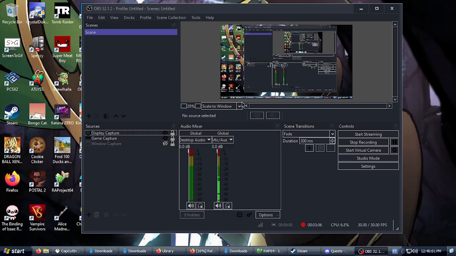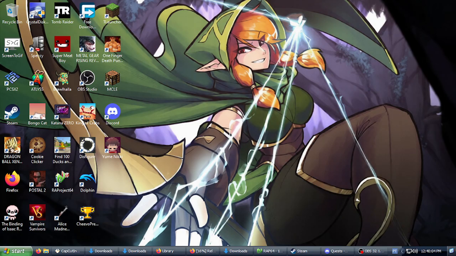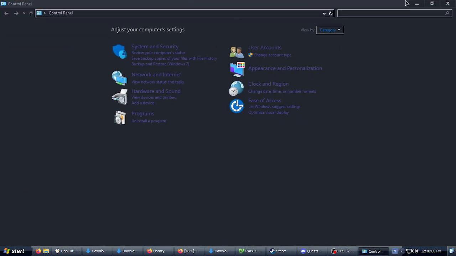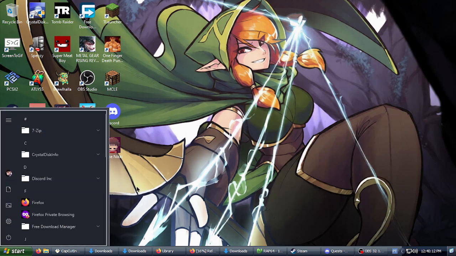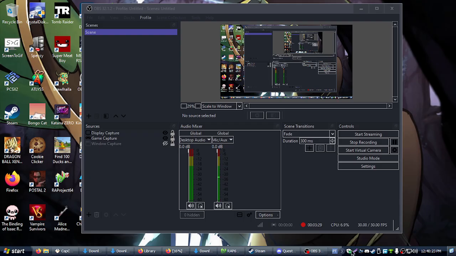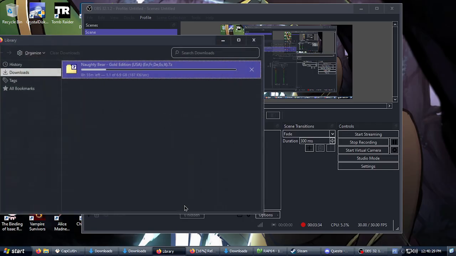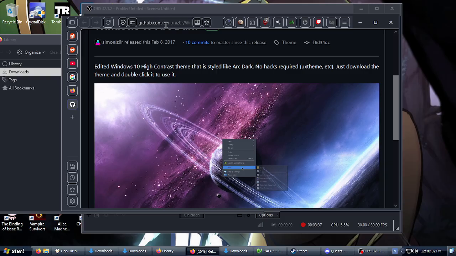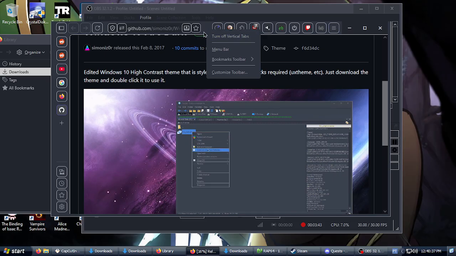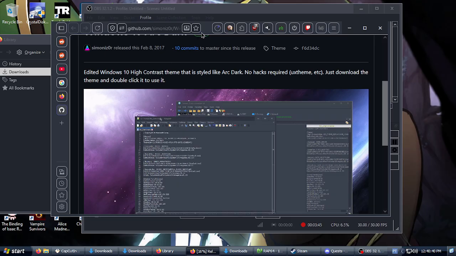This is just a basic system override, which is why it makes things like Control Panel, for example, dark, and it doesn't require you to install any third-party software. It's basically on your system, on the go, and you don't have to deal with any third-party shenanigans. There are a few caveats, actually. For example, Firefox doesn't support the theming here. I don't know if you can make it support themes, but you just lose the ability to customize it.